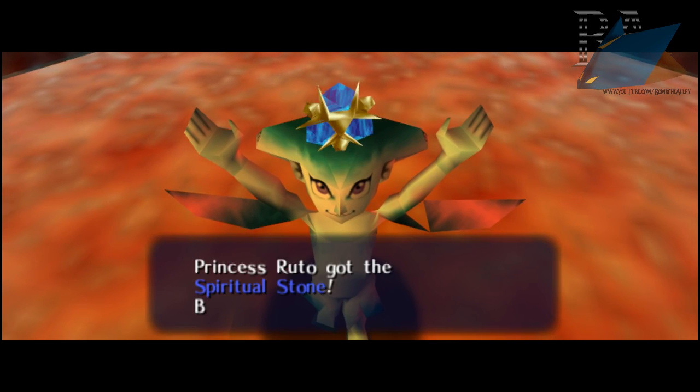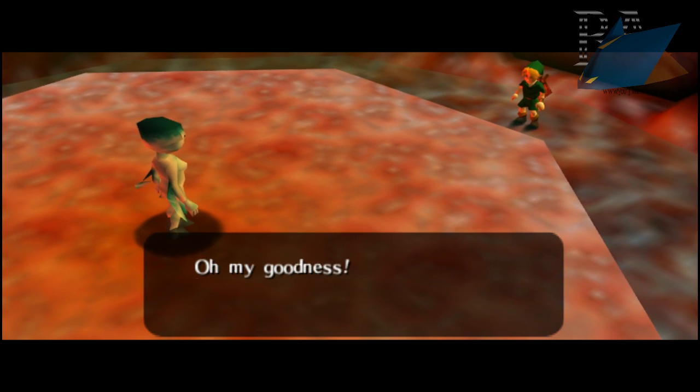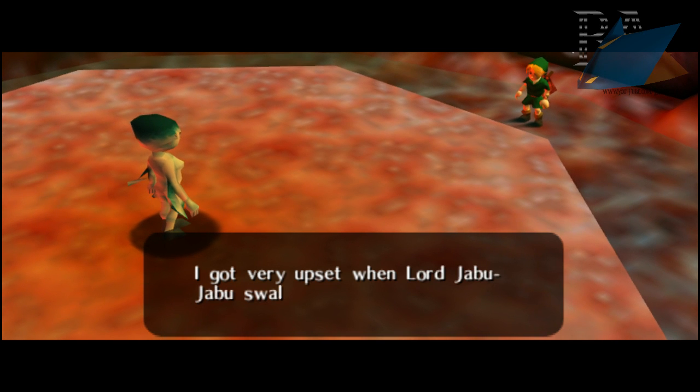Princess Ruto gets the spiritual stone. Why? Because she's a brat, that's why. Big old brat.